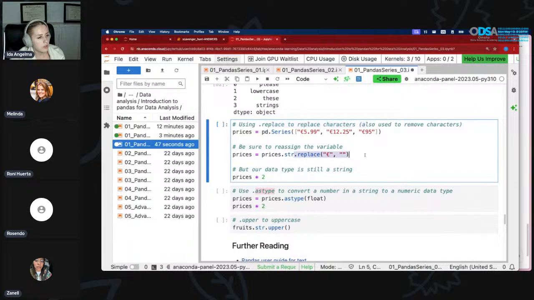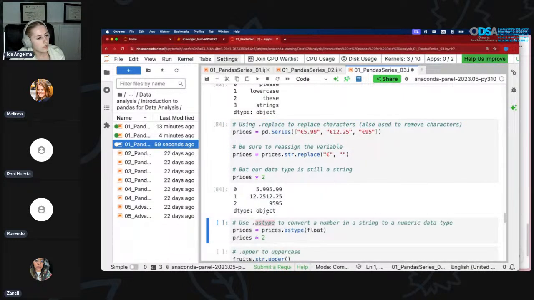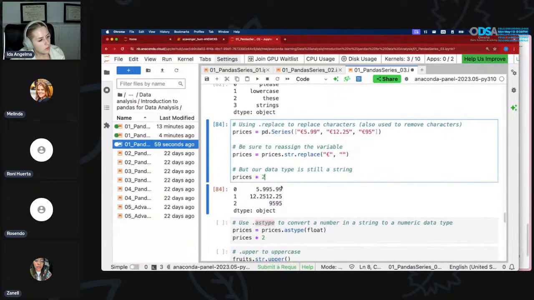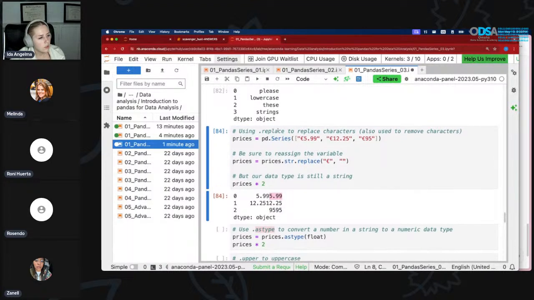Replace, dot replace. This one's an object, not doing anything to these. What's up here? Times 2. Yeah. So here we have string values of prices. We're getting rid of the euro sign.